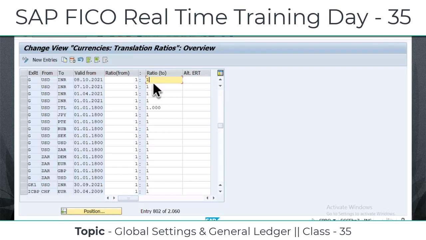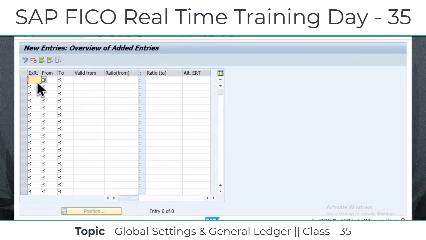In case it is not maintained, go to the New Entries button, and for whatever exchange rate types there are, M for example, P, G, M, enter from currency USD, to currency INR, and valid from, you can specify the start of your financial year. No problem. And ratio 1:1.